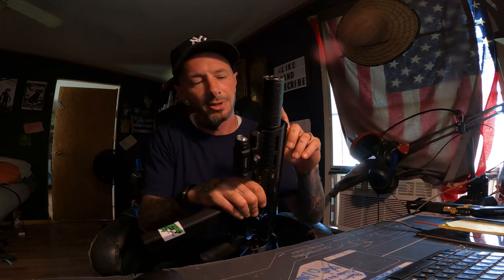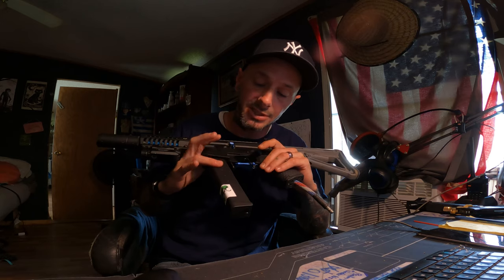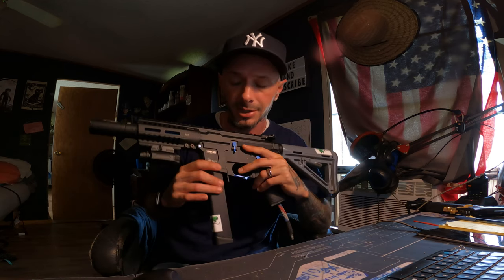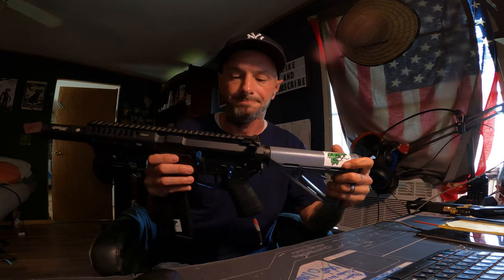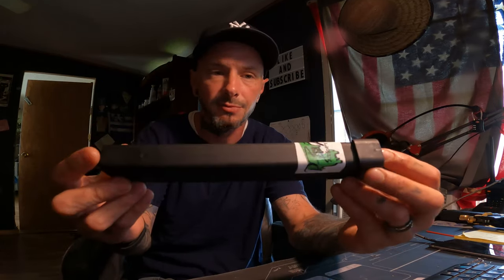I wish the outer barrel was just a little bit shorter to bring it in — I think that would look pretty dope. As for magazines, I'm having to order a few. I picked up three 60-round mags, and quick shout out to the team — PBZ sticker on there to identify. I've also been playing with a couple buddies using Classic Army 120 mags over the weekend. I love them — they're a lot easier to deal with and thinner than M4 mags.